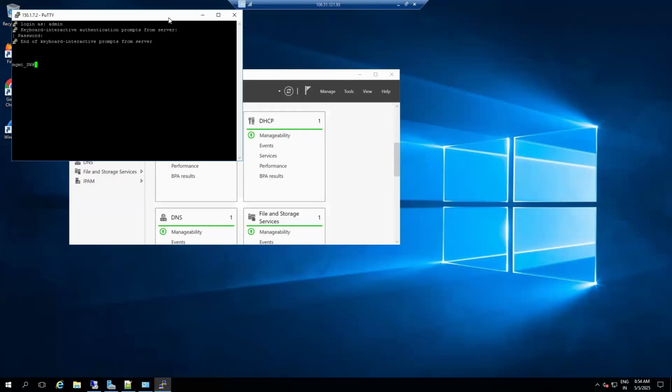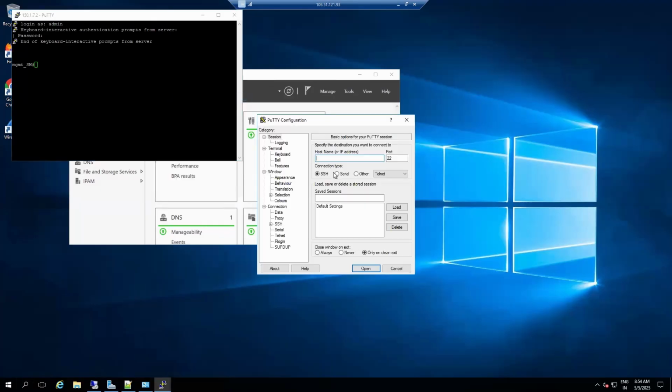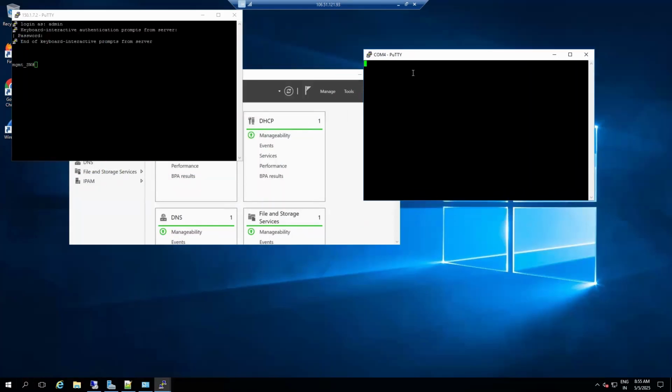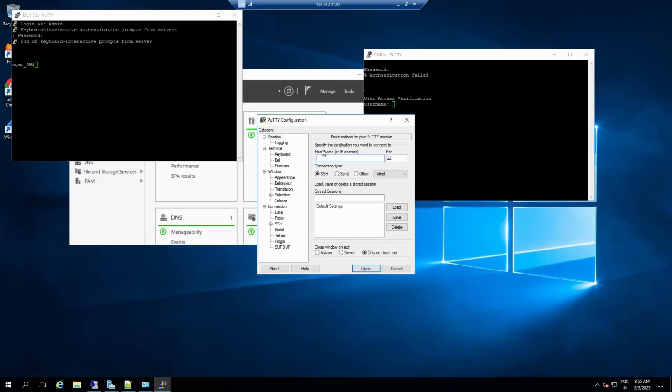This is our core switch. This is the access point.